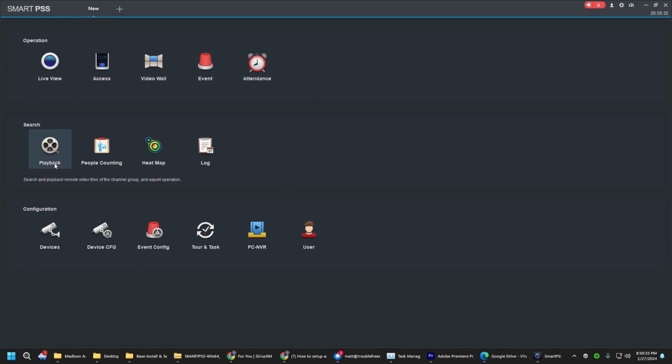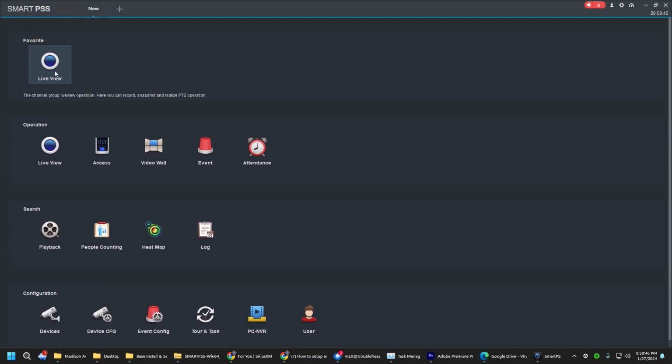One of the cool things is there's a lot of icons here that you are not going to be using. You have no need to go into a majority of these options. So anytime I'm first setting this up, I like to come over here, grab the icons I know I'm going to use, and pull it to the top, and it makes a little favorite icon. You're definitely going to be using the live view, and you're definitely going to be doing playback. You really shouldn't have to mess with anything else. Everything else is going to be configured by us.